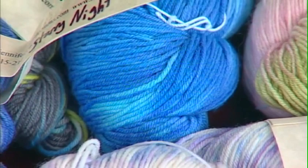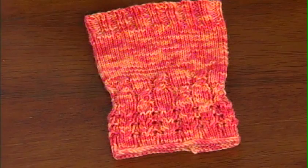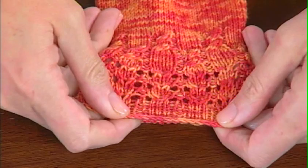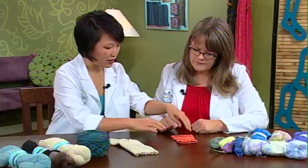Here it is knitted up, and it's a four-ply — the stitch definition is really phenomenal. With a four-ply you're going to get really round, spectacular stitches — great definition. You can do cables; I even did a little bit of open work here with some yarn overs. Ribbing is fantastic. See how it springs back, yet it's got lots of nice strength to it.